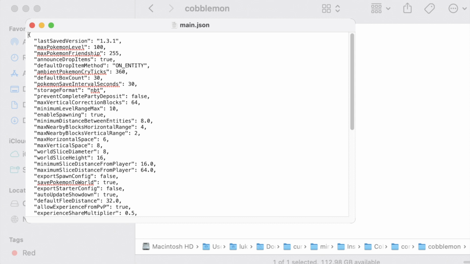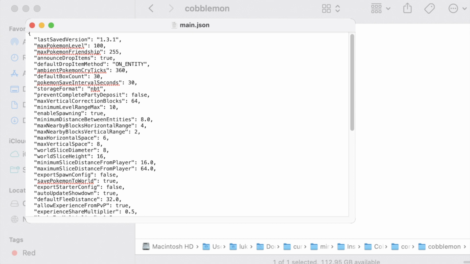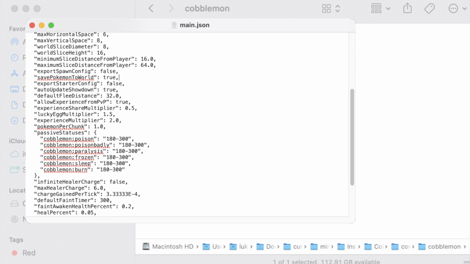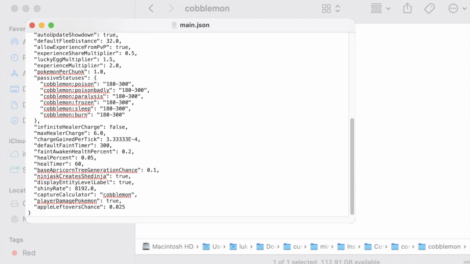So this here shows all of the rates for pretty much everything in Cobblemon. So you could change a bunch of different things here, right? You could change the max level of a Pokemon, you could change their friendship, all sorts of things. But what we're looking for today, right, is we want to find the shiny rate. So you're going to scroll down here and you will find near the bottom shiny rate. And as you can see, it's 1 in 8,192, which is really, really high.